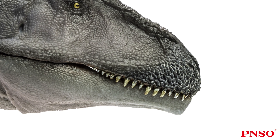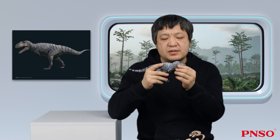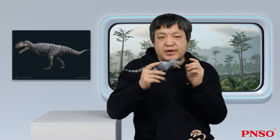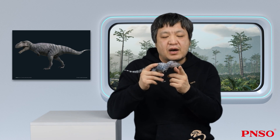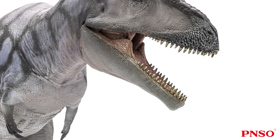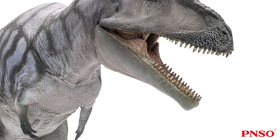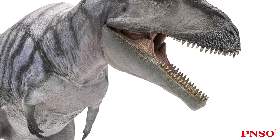It's a pity that the lower jaw of Meraxis was not preserved. Generally, we can speculate on the shape of its lower jaw based on that of Mapusaurus and Giganotosaurus, which probably looked like this. Similar to Mapusaurus, the rear articulation of its surangular might be relatively further forward, so that the lower part of its head — the lower jaw — was slightly longer.